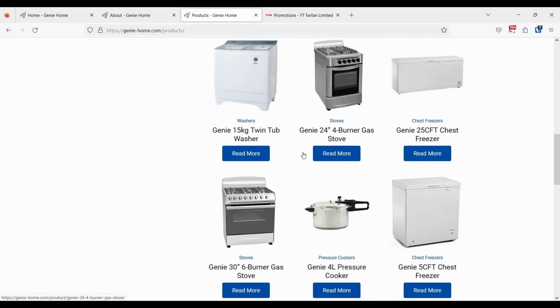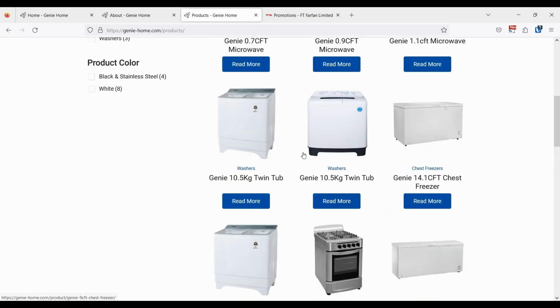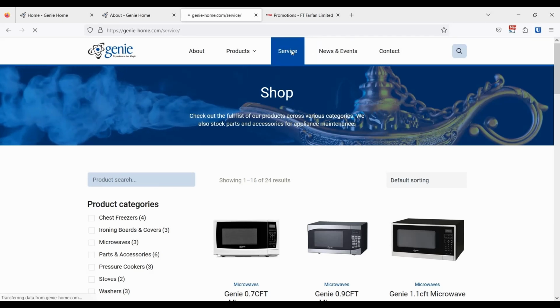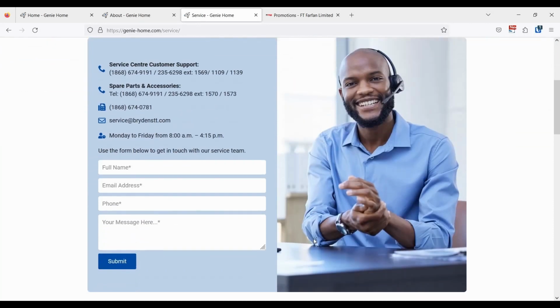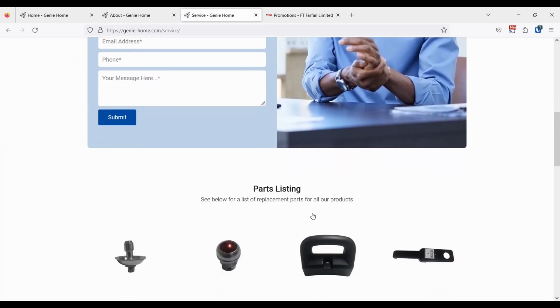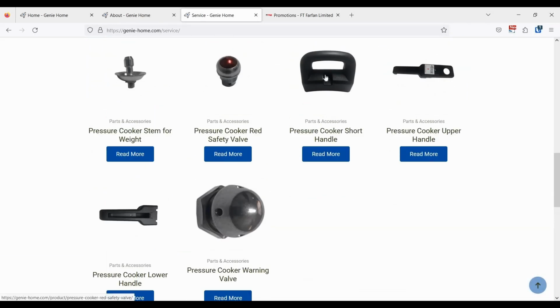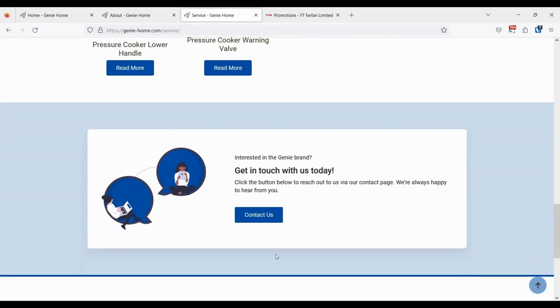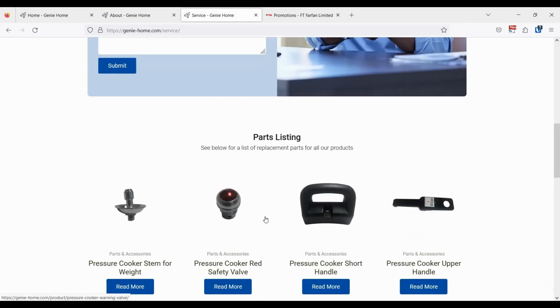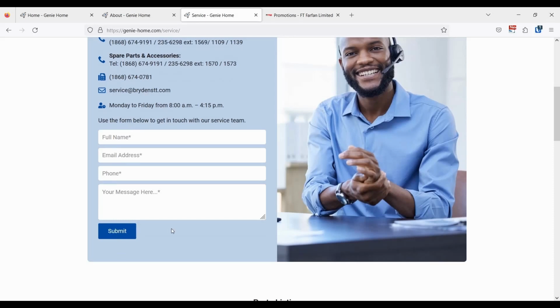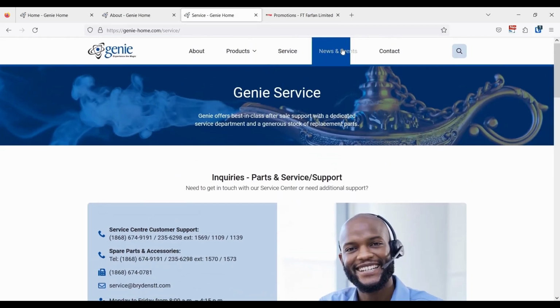So you have your product list here, and customers can come and see everything that the brand offers. All right, this brand also offers service. Let's just go through this page and see some of the features here. They wanted to highlight things that, like, they offer parts for some of the items that they carry, so they wanted to highlight that. And then again, we always end with a call to action, right? So on the service page, the main thing you want a visitor to do here is contact you. So you give them all the contact information that they need, as well as a form if they'd like to use that. All right.